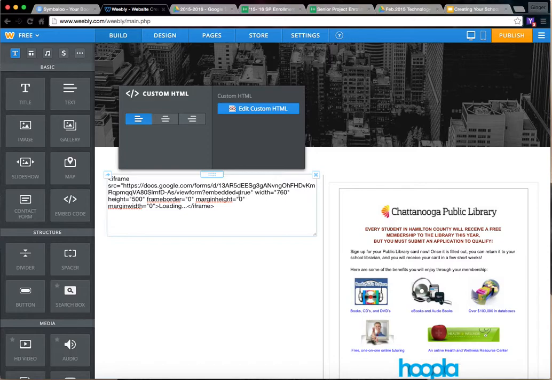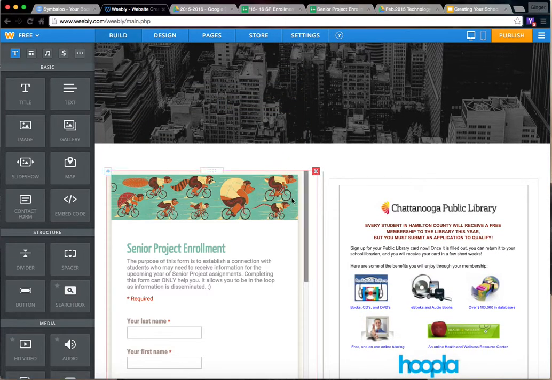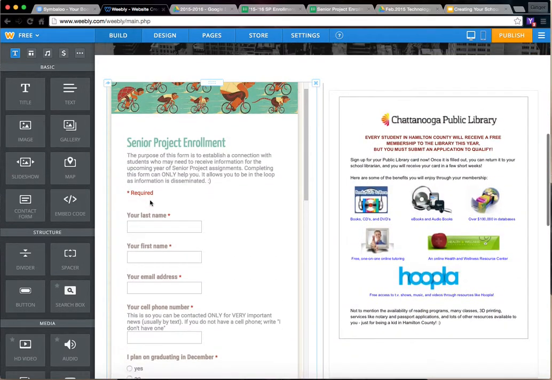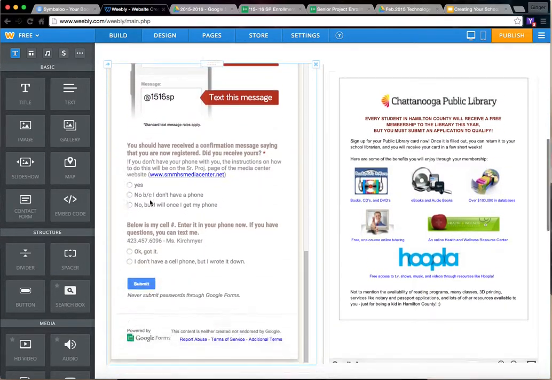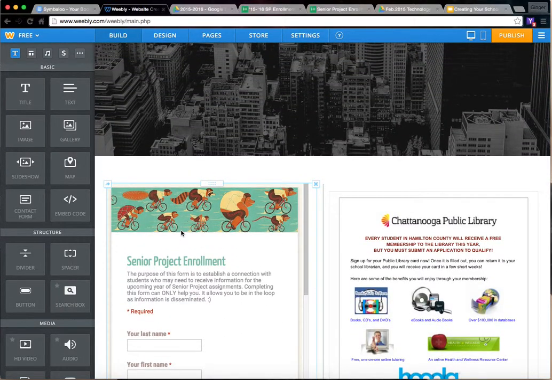Now, what you'll notice inside here is the width and the height, and so I just happen to notice because I've played with it a lot, that if I change the width to 500 and the height to 750, it comes out. And there we go. And so now I've got both of these here, and this scrolls up and down if I need it to. But I love this feature. So this is a really cool feature that you can go ahead and put on your site as well.